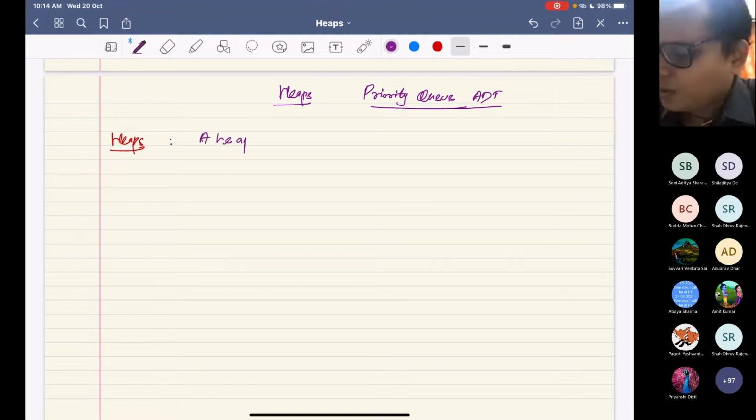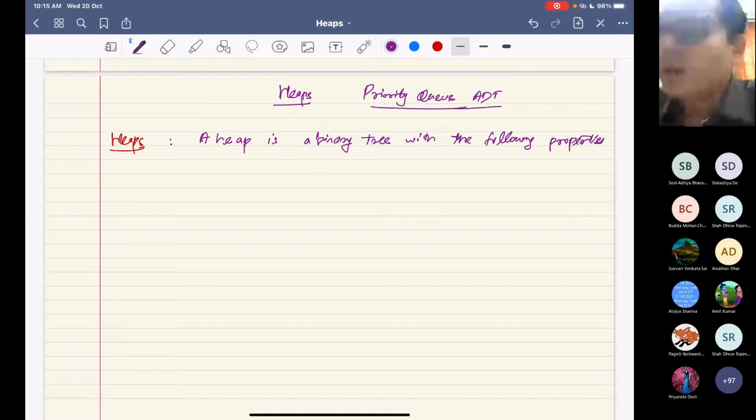A heap is a binary tree with the following properties. When we talk about a binary tree, we have a particular structure for that. If you remember, I talked about a few structures: almost complete, complete, full.